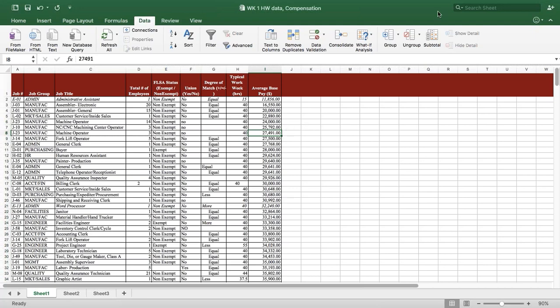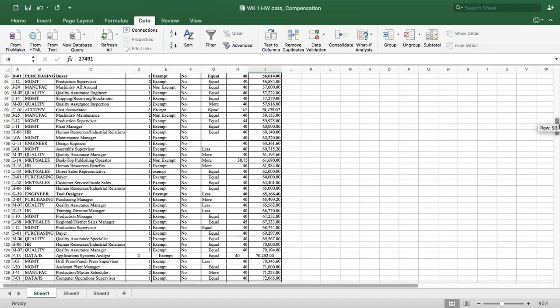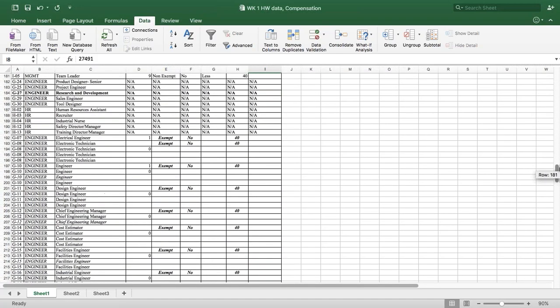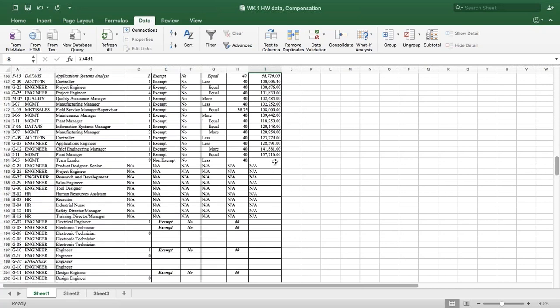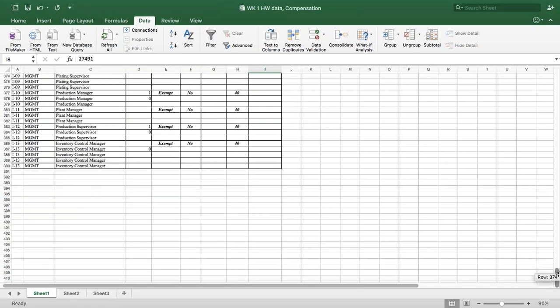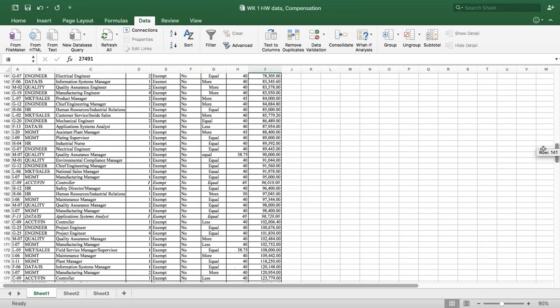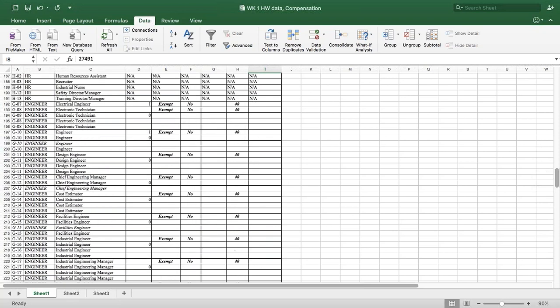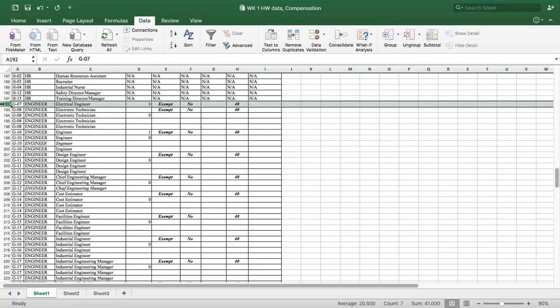Now, when I scroll down, you'll see all of a sudden there's missing data, there's an A. I made sure there weren't any zeros by sorting it first.